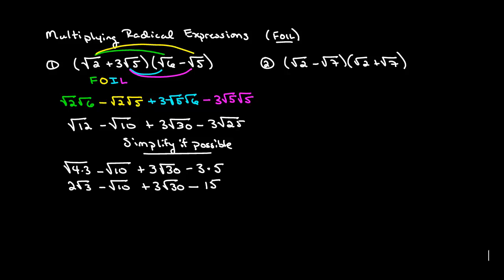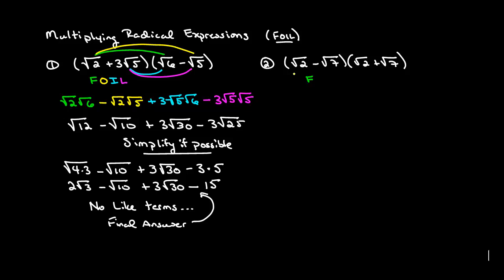And now the thing here is there's really not a whole lot more that we can put together because we have no like terms. So what we end up with is a final answer that is fairly ugly. And we'll go ahead and put that together right here, and we'll just say that this is the final answer. On this example over here, we're going to go ahead and do the same FOIL procedure.